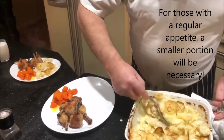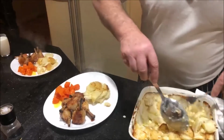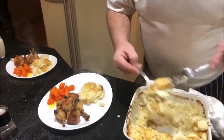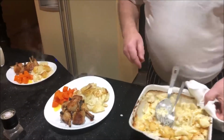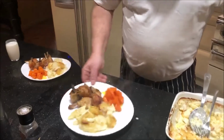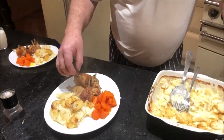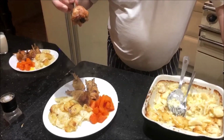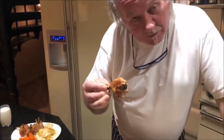If I'd waited 5 minutes, that would be a bit more set. But you have more time than me. You can reheat it tomorrow, put it back in the oven, press it down, there you go. But that's pretty straightforward. Dauphinoise potatoes, glazed carrots, and nice wee chicken lollipops just for the munching. Bon appetit. Maybe see you tomorrow if you're interested, and if I can be bothered, over and out.